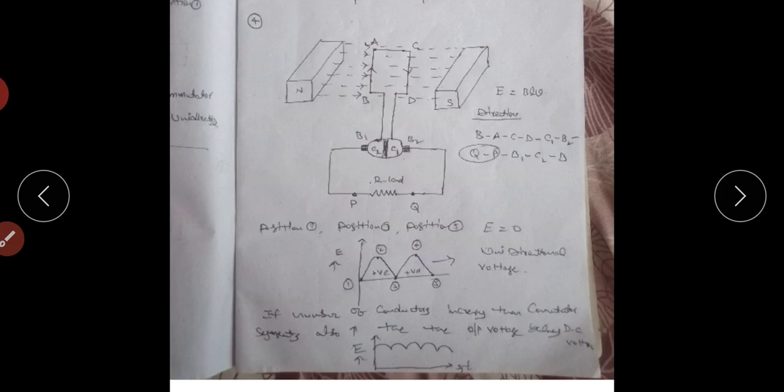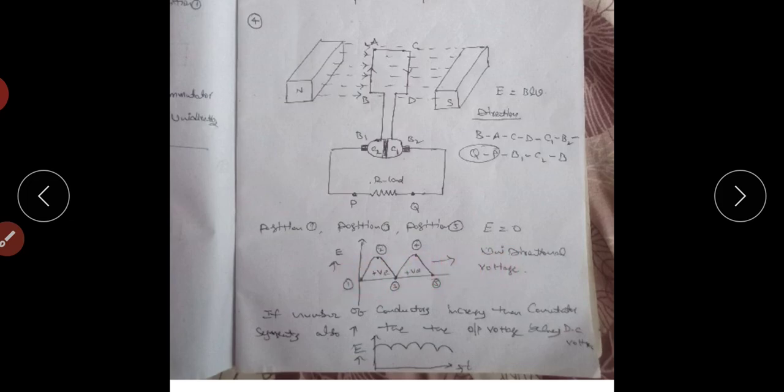Current direction reversed means the polarity of voltage is reversed. Current direction the same means the same polarity voltage is generated. In position 2 the generated voltage is positive, so in position 4 the generated EMF polarity is also positive. Next, position 5 is the same as position 1. After 360 degree rotation, the coil again reaches position 1. At position 1 the dynamically induced EMF equals 0. So finally this is the graph of generated EMF versus time.